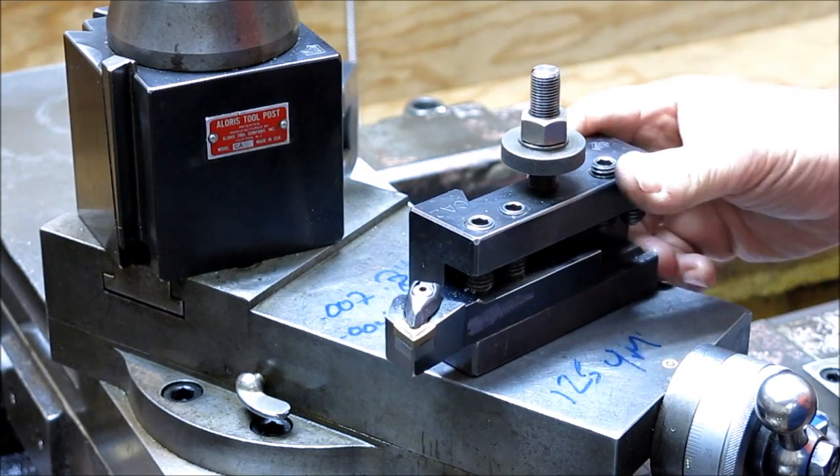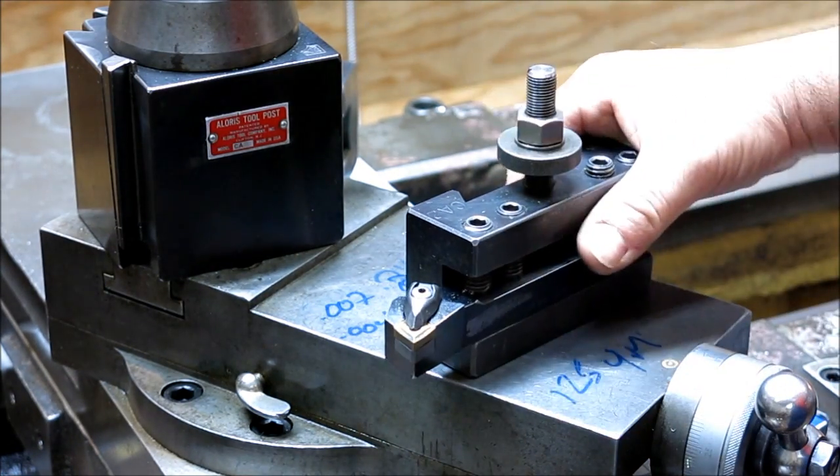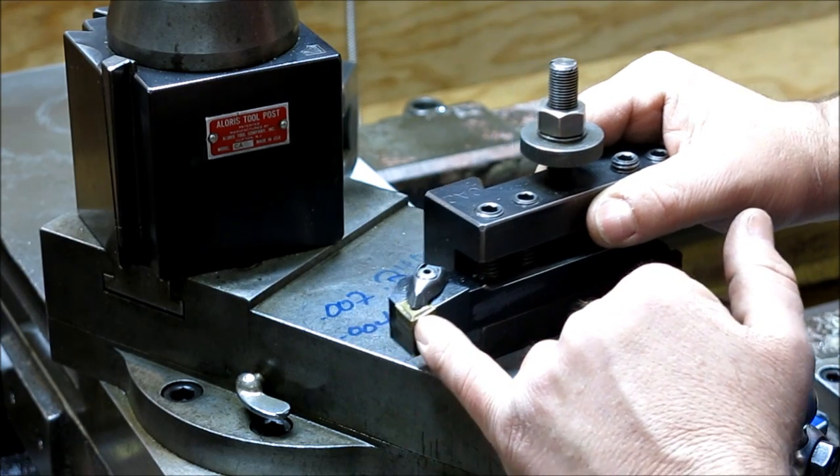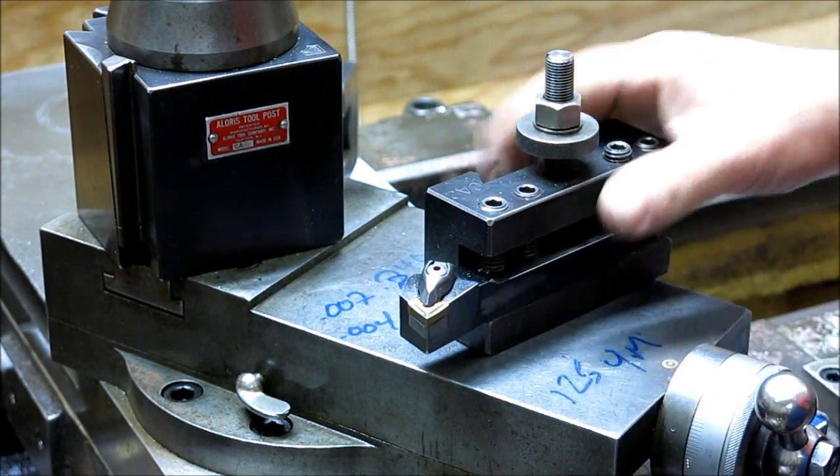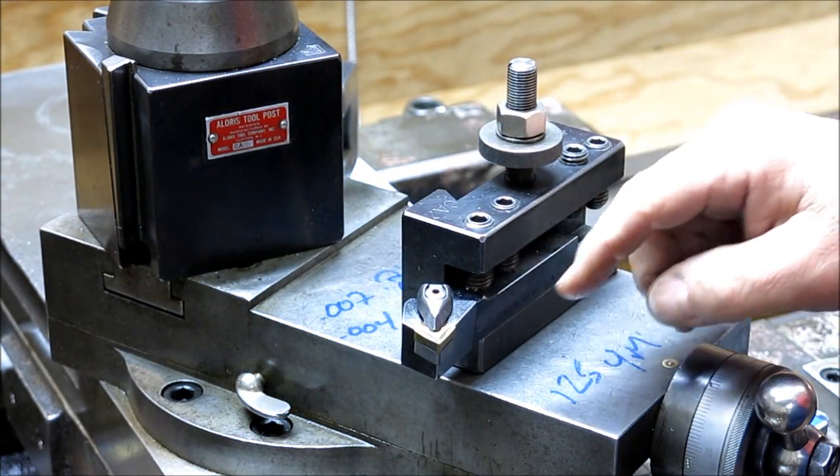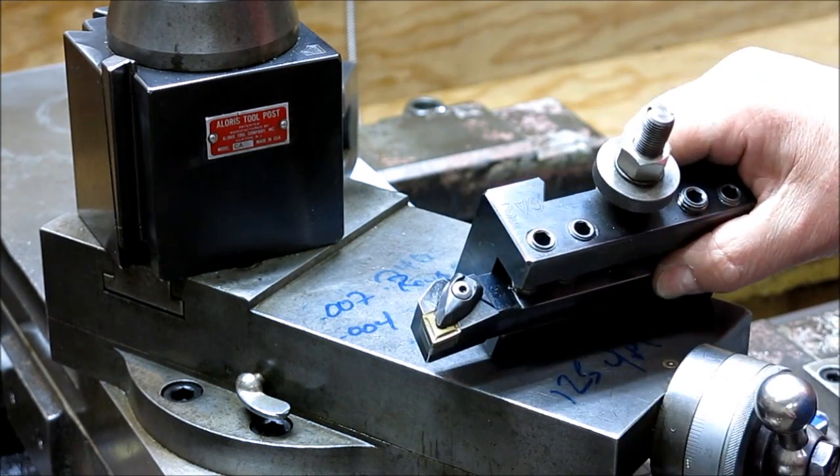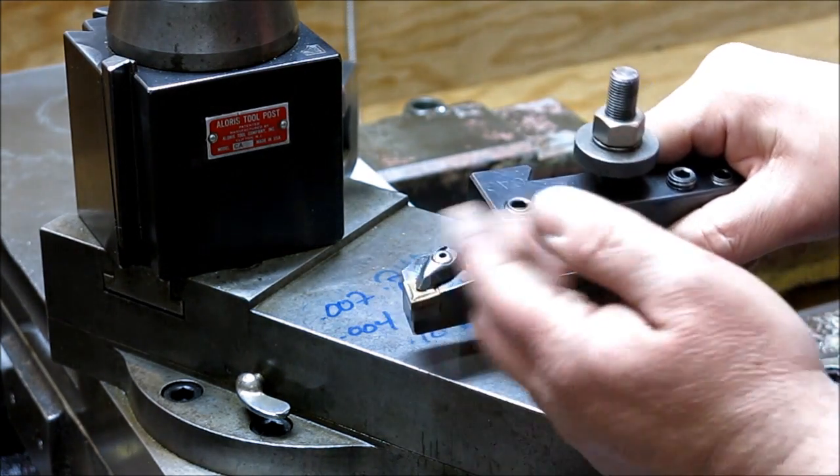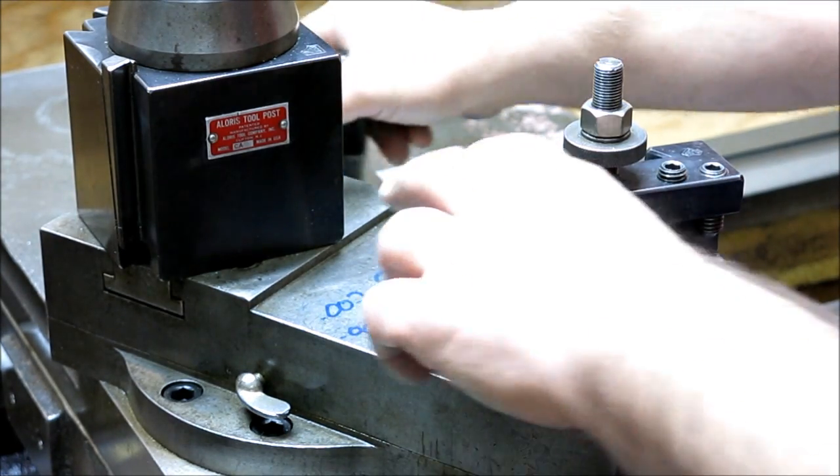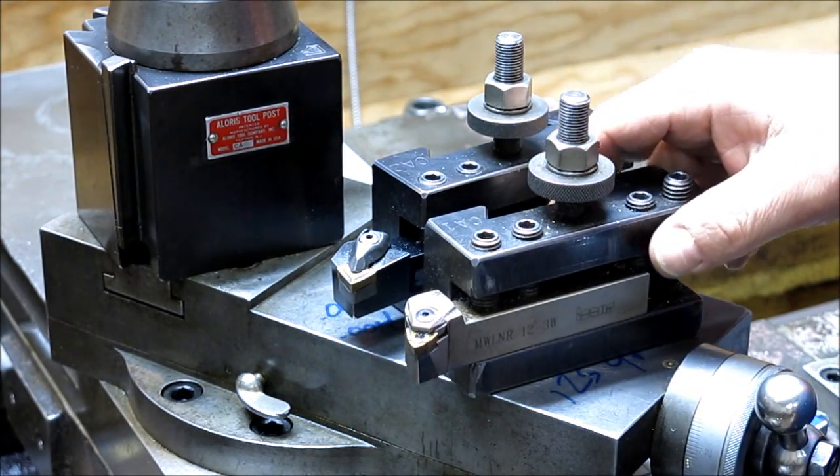And then the finishing one that we were using for the high speed finishing here was this CNGP 432. This is a Sandvik holder here, which is a DCLNR 12-4B. That's the shank size once again. And it has a clamp that pushes it down and pulls it back into the pocket and I get four edges out of that. And you can see, the way it's shaped there. I get a positive cutting edge, which means the cutting edge is pointed up like this basically. And this has some similar tendencies here by the way it's shaped here. So it's giving me a slightly positive geometry. So these cut real free.